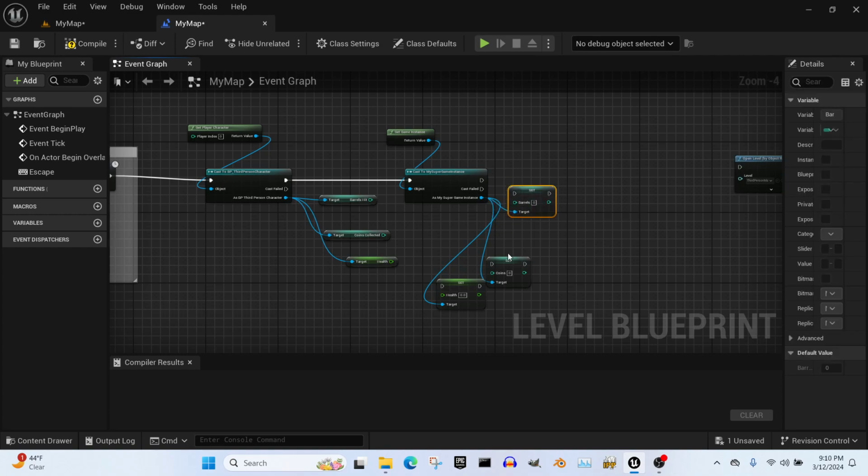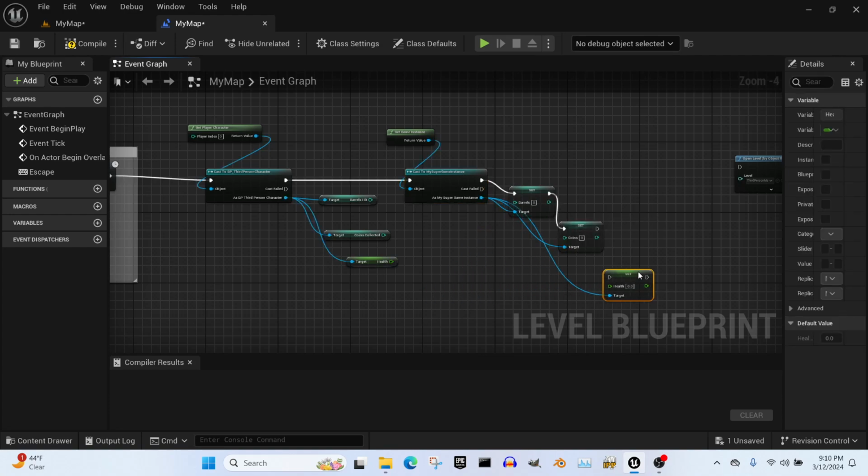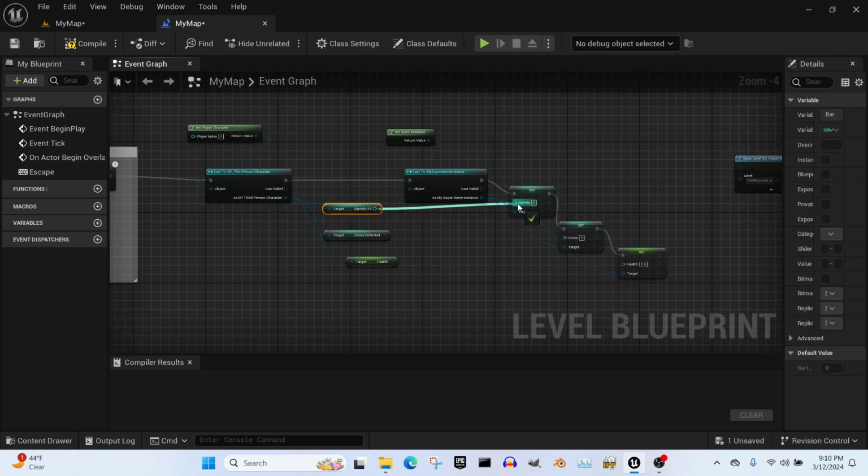So we're just going to clean these up a little bit. And after we cast to the GameInstance, we need to set the barrels, now we're going to set the coins, and set the health. And we need to take the values that we retrieved from the player object for barrels, coins, and health.